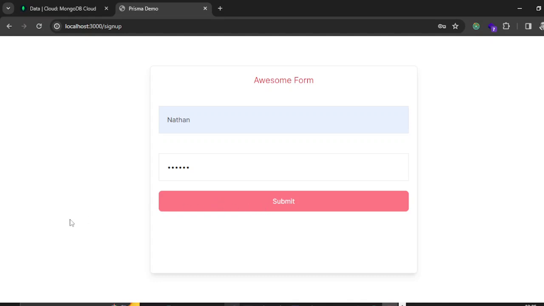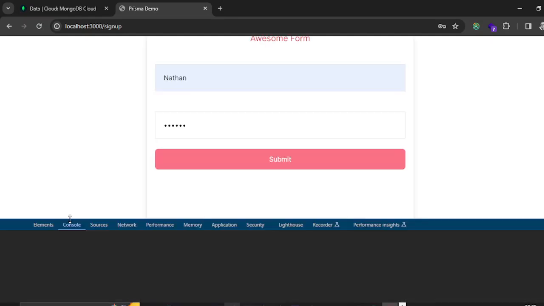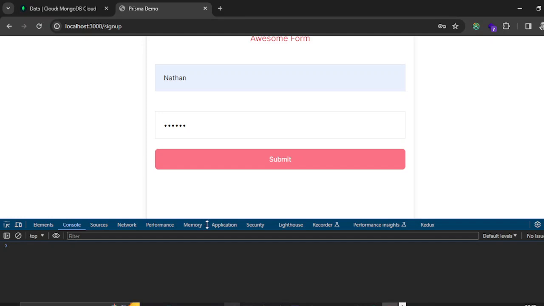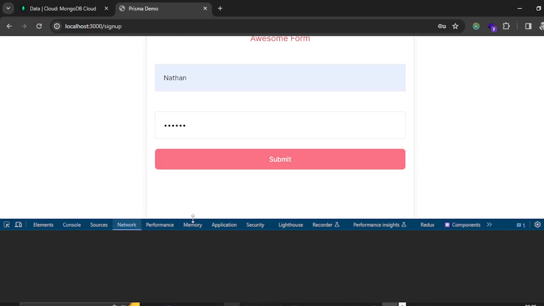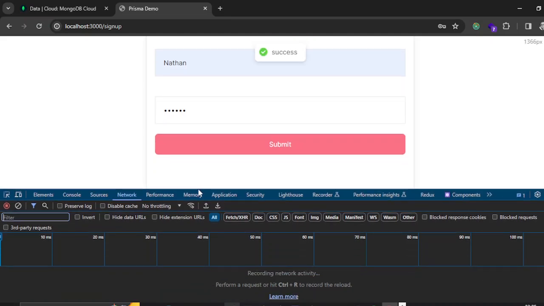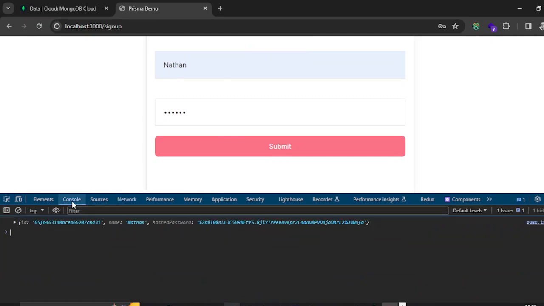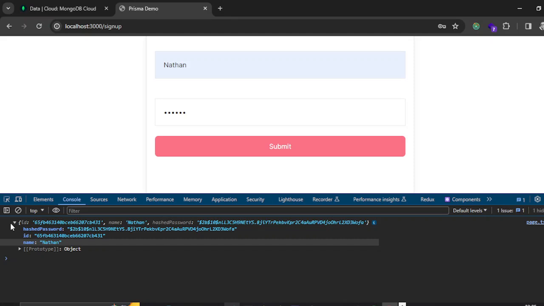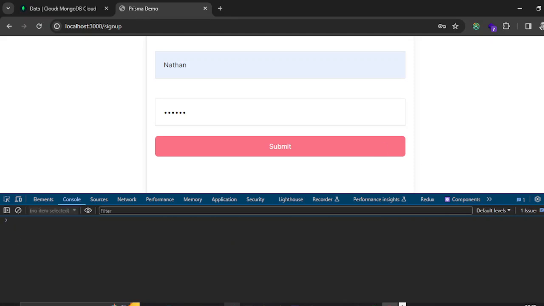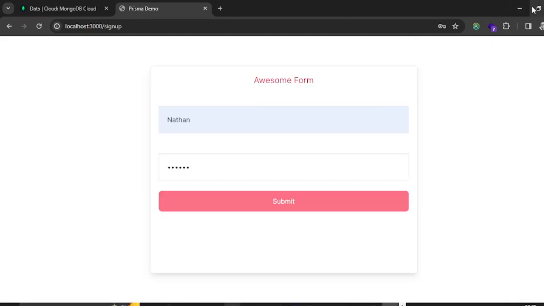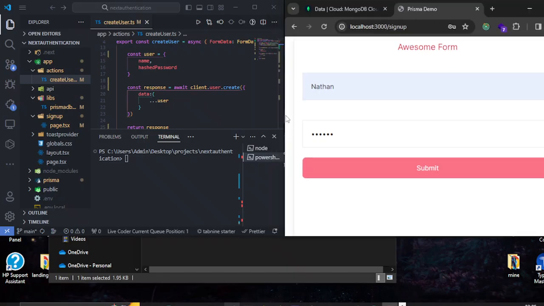Then what I'll do is just open my network tab and check whether our request was successful. Yeah, then we have success here. Let me just look at my console because I also logged out the user. So we have our user by the name Nathan, then we have the hashed password, and these are the details. So that works.